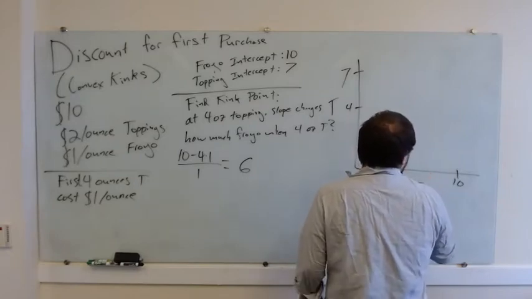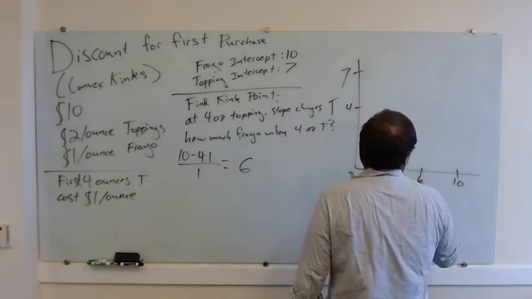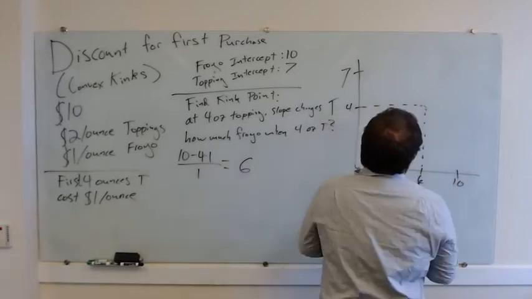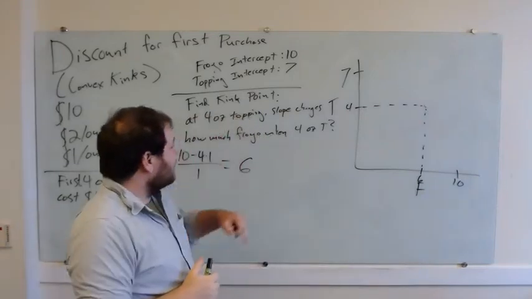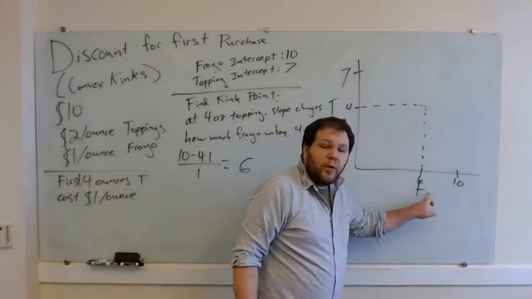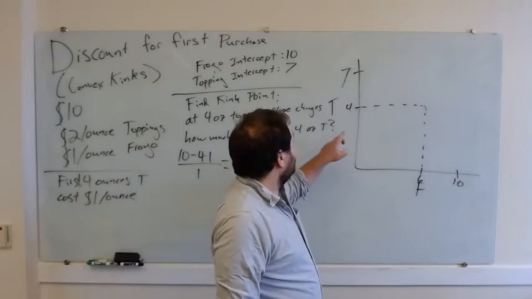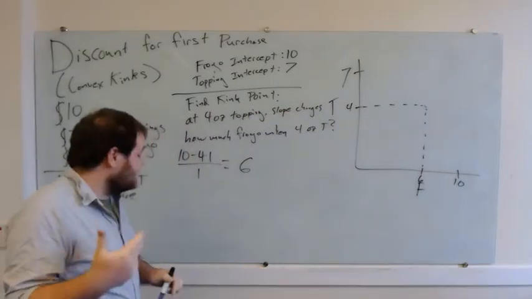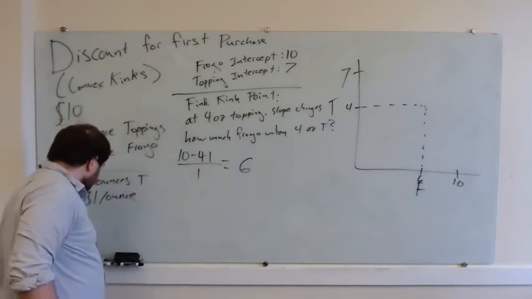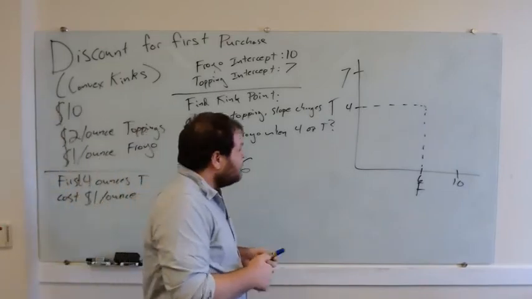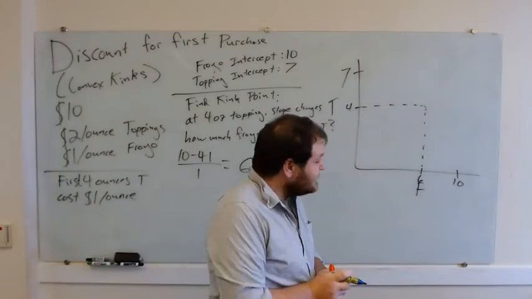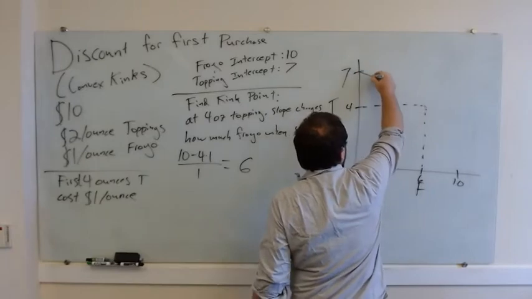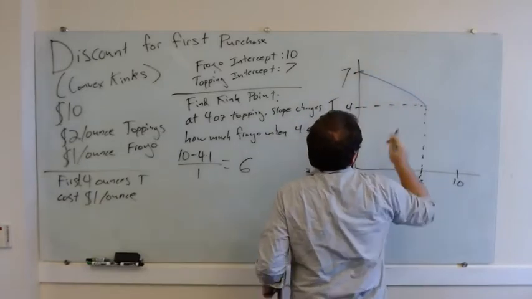In other words, we're going to have a different slope when we've bought fewer than 4 ounces of topping, and therefore more than 6 ounces of froyo, than we will when we've bought more than 4 ounces of topping, and therefore less than 6 ounces of froyo. Cool. So I'm going to draw this budget constraint now. Otherwise, it's just going to be straight lines. So I'm going to draw this budget constraint by using a different color above the kink than I will below the kink.